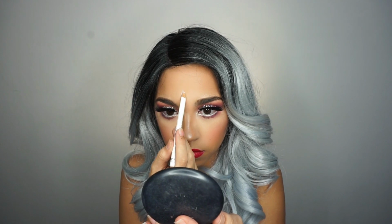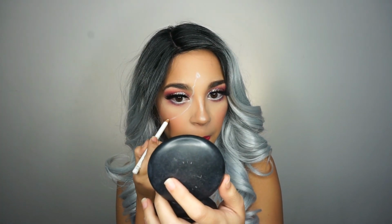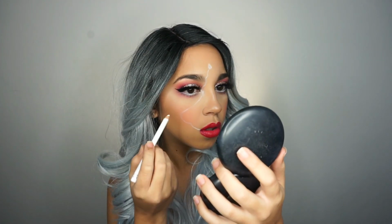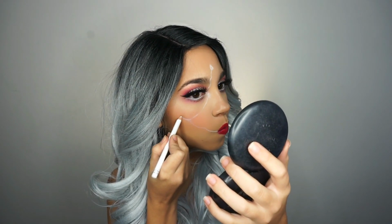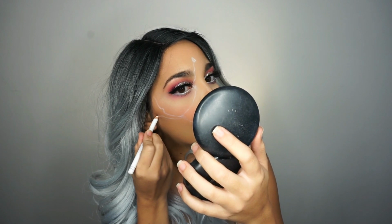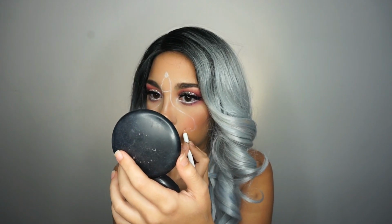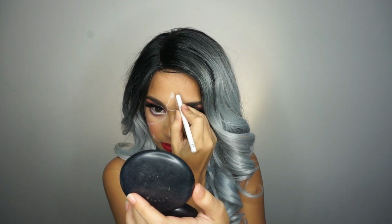Now I'm going to start drawing and doing the draft of the broken doll, and I'm using the same white eyeliner, and I'm just drawing lines. I decided to do first the holes of the porcelain doll, which are the ones that will look a little bit more profound because that's where it will be black. So now I'm doing like, if there was a bullet, not bullet, but if there was a center where the porcelain broke the most.